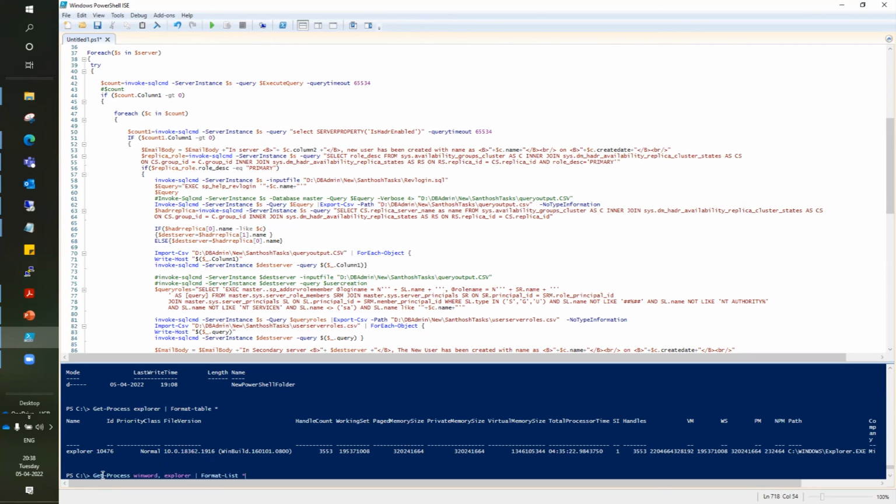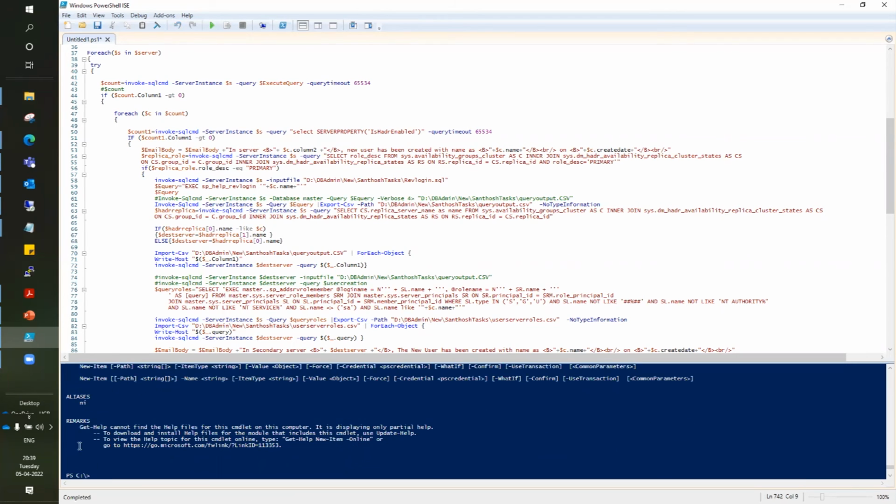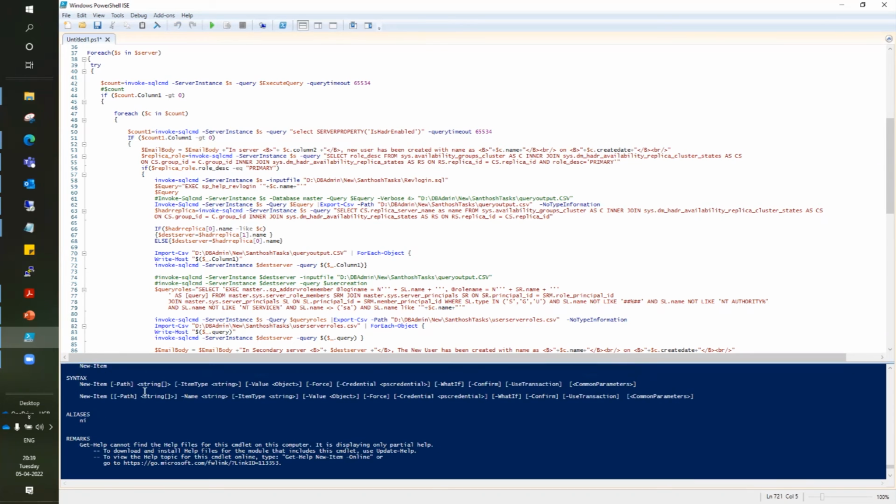Along with that, you mention the cmdlet which you want to pass, for example, New-Item. It will give the aliases and the list of arguments it is taking. I will show you what New-Item is used for.